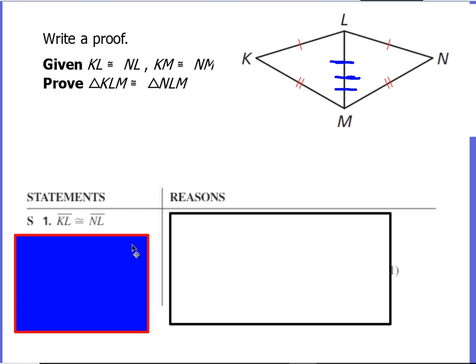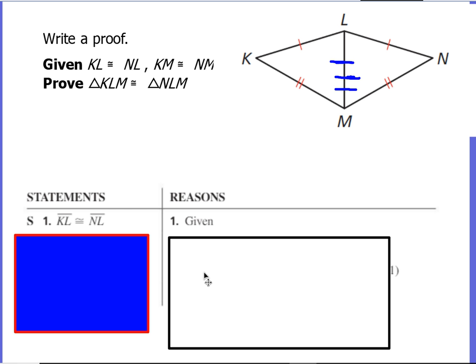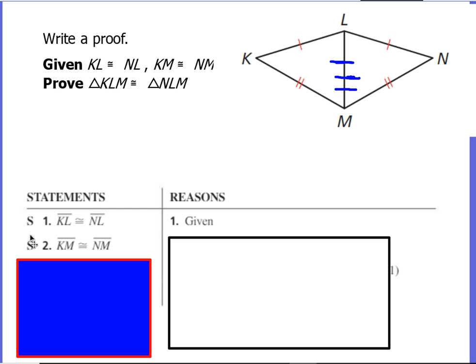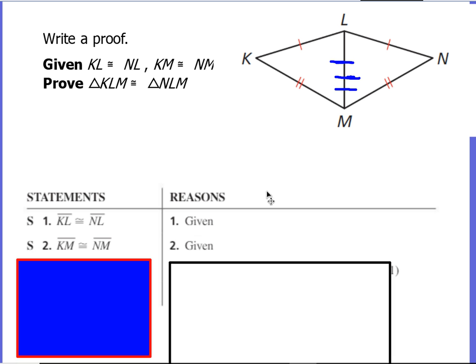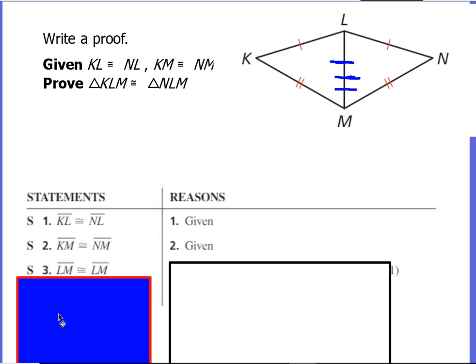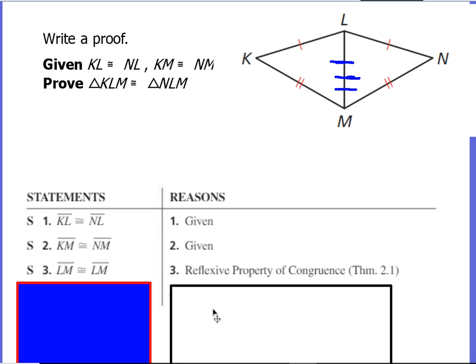I'm given that KL is congruent to NL. That's given to us. That's one side. That's my S's right here. I'm given that KM is congruent to NM. There's side number 2. I just said that they share a side of LM being congruent to one another. So if that's the case, remember that's our reflexive property, when it looks exactly like itself on the other side of the congruency symbol or the equal sign, as if I look in the mirror. So there is our reflexive property. LM is congruent to LM by the reflexive property of congruence.